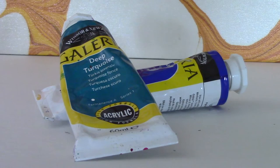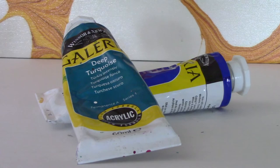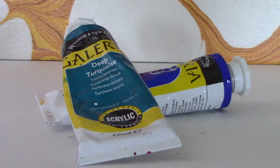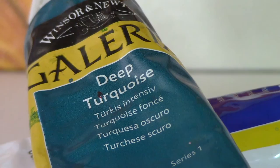Another acrylic I like is the Winsor & Newton Galleria Flow Formula Acrylic. They work really well on the water but also need to be watered down, similar to the M Grahams — about a one-to-three ratio with water. When you're having to mix and dilute your own colors, always test them out and work with it. Add a little, try again with a little less — generally that one-to-three ratio will get it to work.